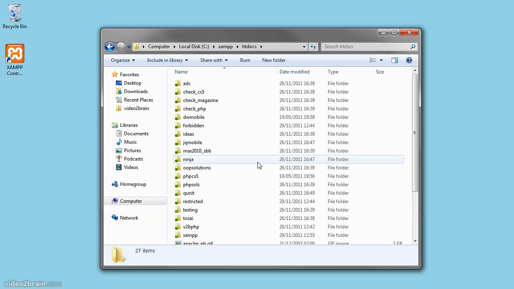By default, the server root supports only one website, and if you want to support more than one, you need to create a virtual host for each site. Creating virtual hosts isn't particularly difficult, but it does involve editing your computer's system files. So it's common practice to create a separate subfolder in the server root for each project, and that's what I'm going to do for this workshop. So create a new folder called introducing php in the server root.